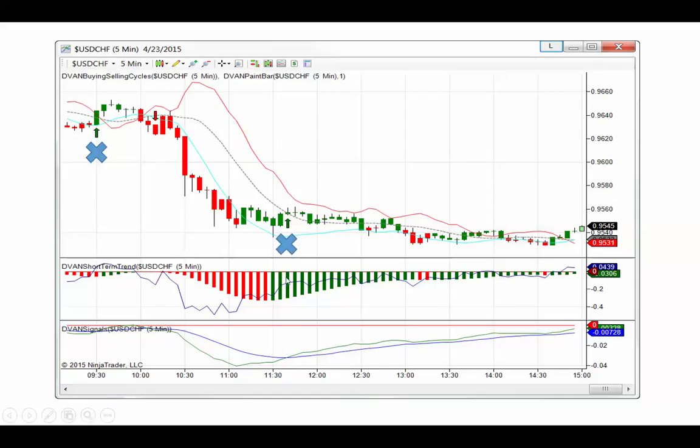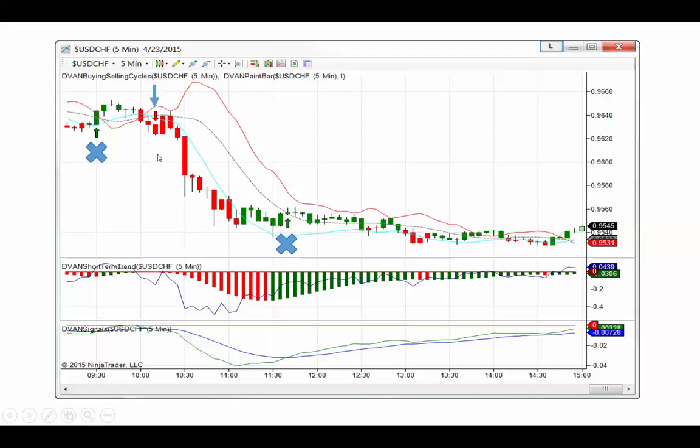We would also stay out of this long trade. It looks like it may be bottoming. What we want to note is the leading indicator in the short-term trend has not broken up through zero. And we're also seeing at this point the smart lines are still quite far away. We're not seeing an imminent convergence into a buy cycle.